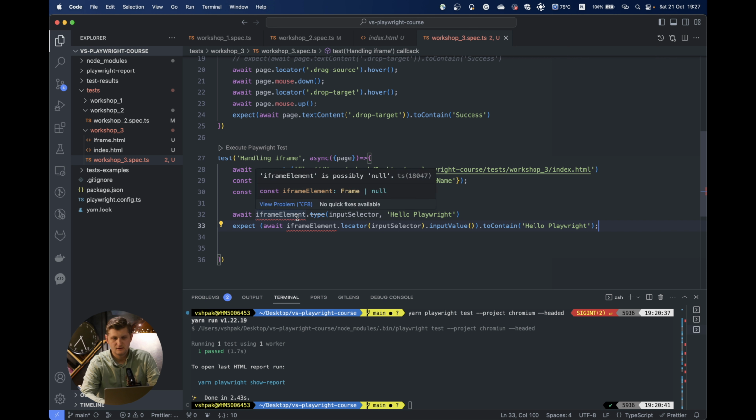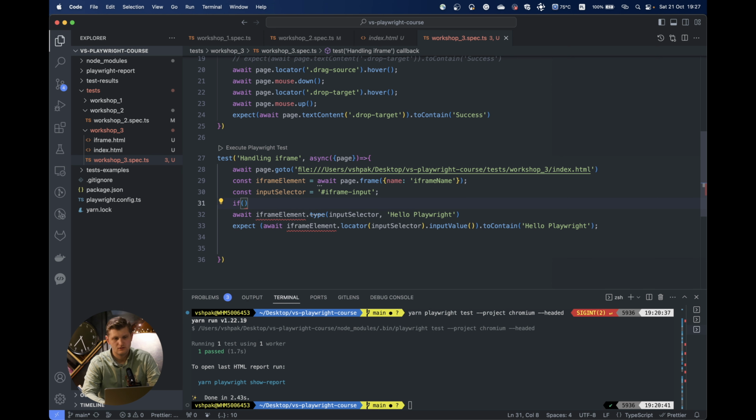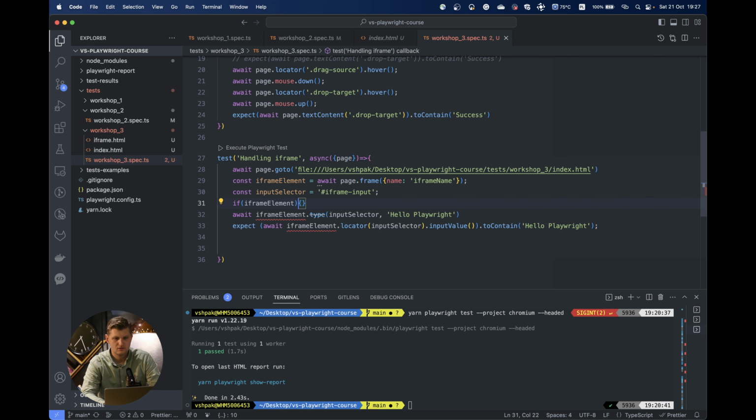So you can see that TypeScript thinks there is a possible null of the iframe. We can make sure that we always get the iframe, for example, with an if. So if the iframe element actually exists, this means it's true, but we can skip this. So by default, it's always true.